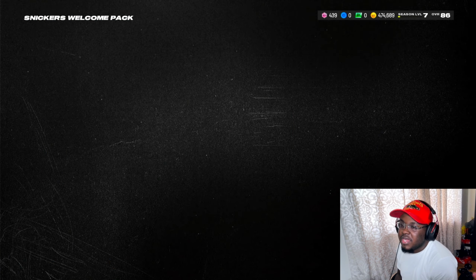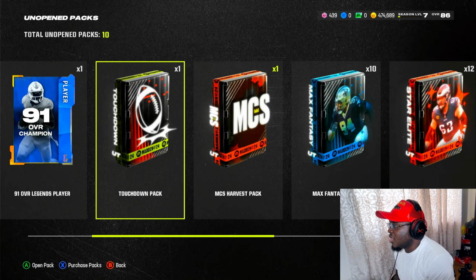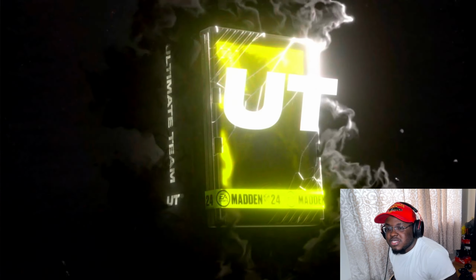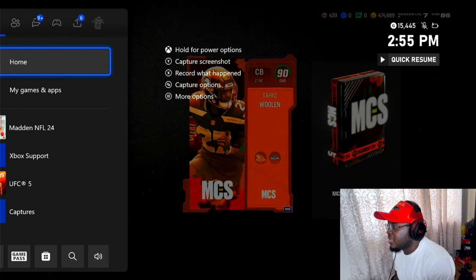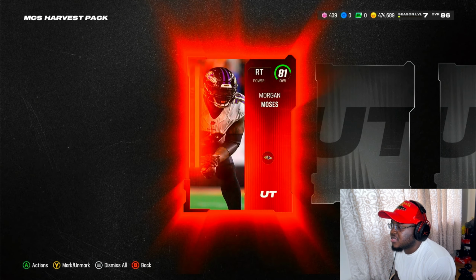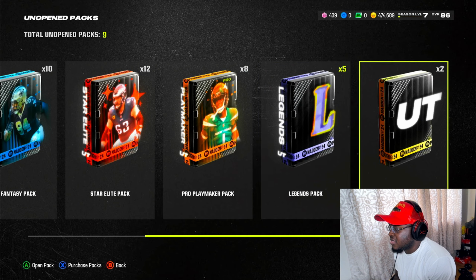We'll get Jalen Waddle out of here. Even though I don't like the Dolphins, just go ahead and get that over with. We are gonna finally open up this MCS pack. This is the Tariq Woolen. Boom, boom, boom. Let's go ahead and take a screenshot of that. And this is an MCS harvest pack. What is this? 81. Okay, so that wasn't much.